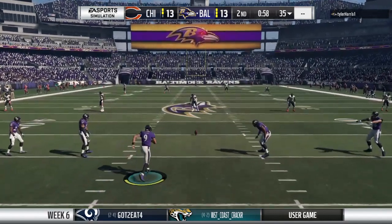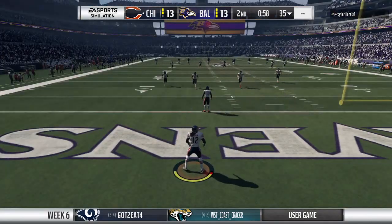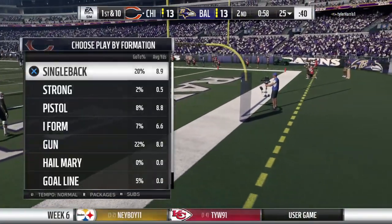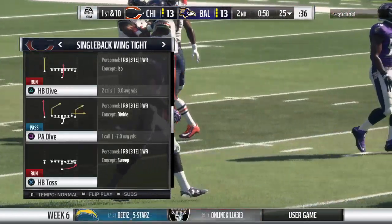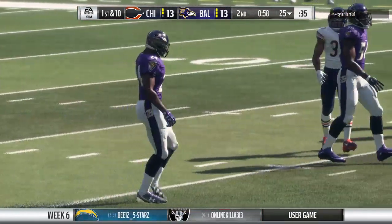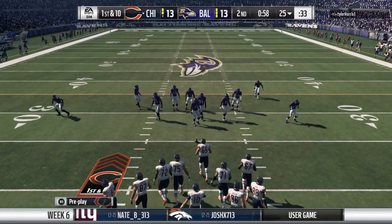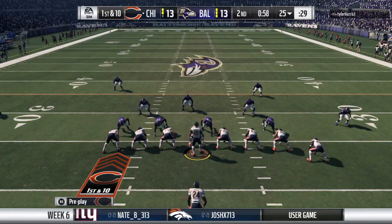So we're right back where we started, all even as the kick's away. And this will not be returnable. It's out of the back of the end zone for a touchback. And now the Bears coming out as they get ready. Touchdowns on back-to-back drives, so a very good flow right now offensively. Hard to slow them down, too, because they are locked in.